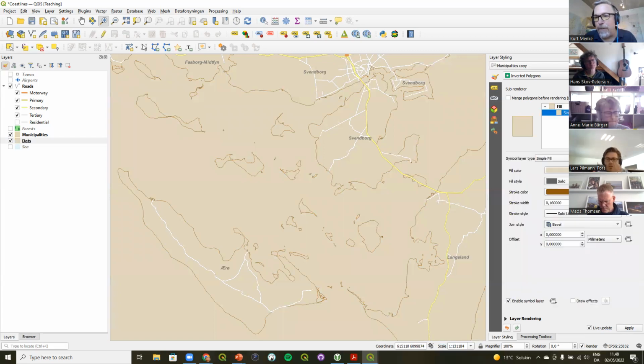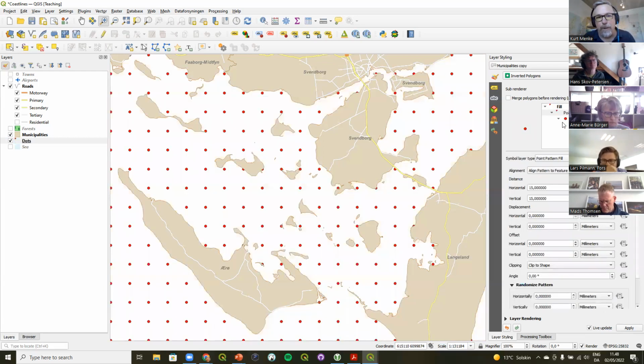And instead of a shape burst fill, like we just used, we're going to use the, is it random marker or point pattern? Yeah, point pattern fill. So point pattern fill is similar to what I was using for the forests. This creates a regular point pattern fill initially with red dots, but we can tweak the horizontal and vertical spacing of these.